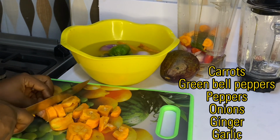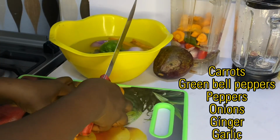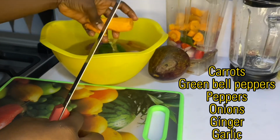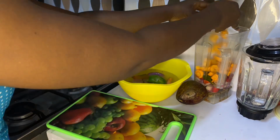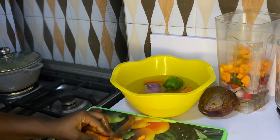Let's start together. We start by washing our vegetables and chopping them into a blender and blending them together. And the vegetables we are going to blend together are carrots, green bell peppers, we have fresh peppers, onions, ginger, and some garlic.